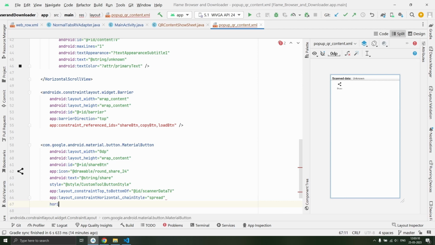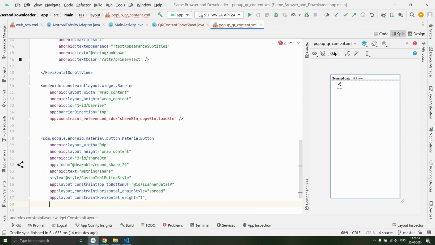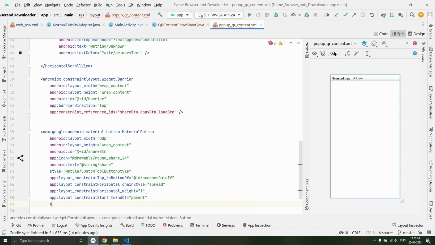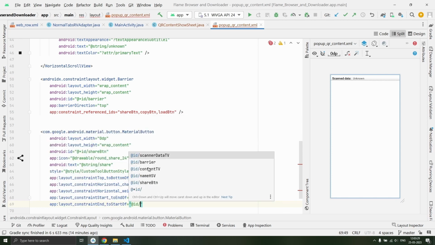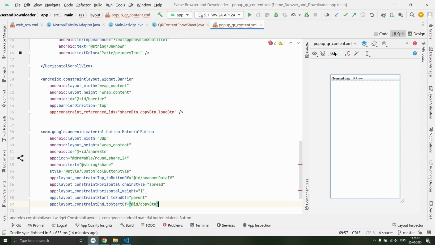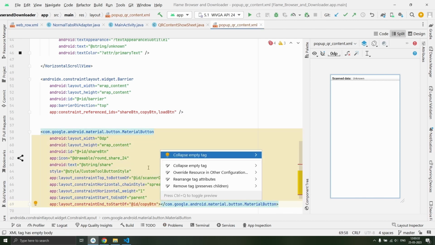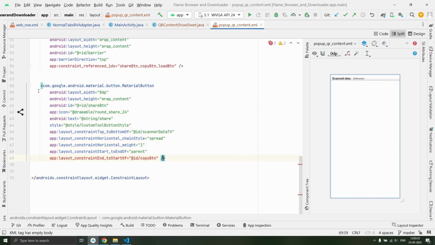We'll use horizontal weight 1. We'll set start to start of parent and end to start of @id copy button, and we will collapse its empty tag.